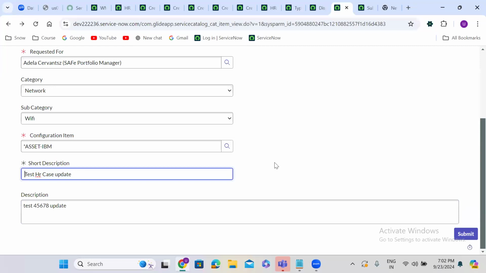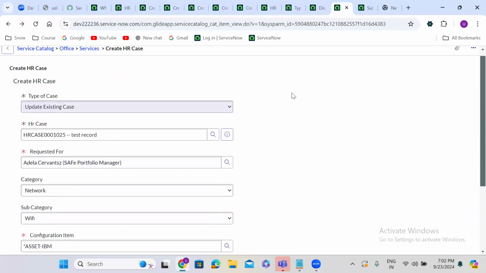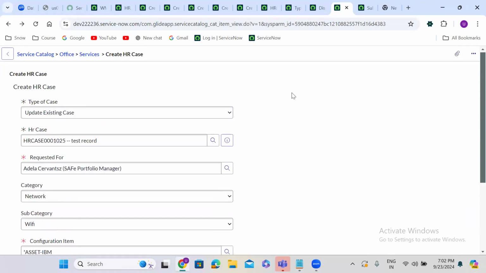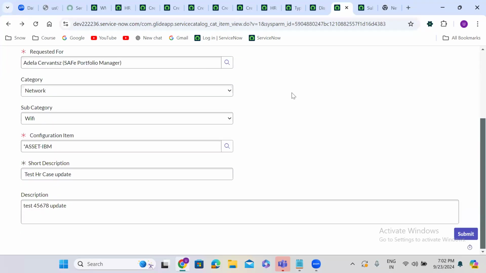Update. What happened? Again deleted or what?